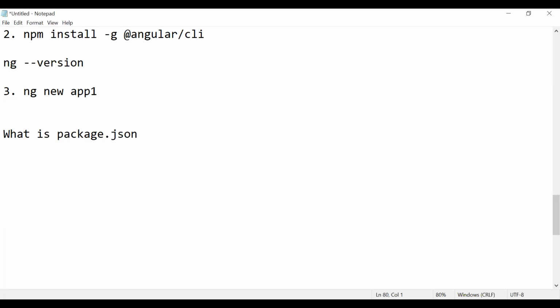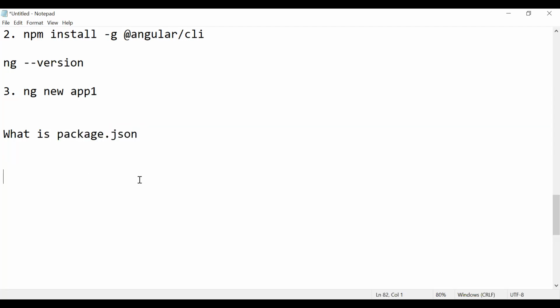In .NET, we have web.config or the NuGet package for the dependencies. In the same way, in JavaScript, whatever your application has dependencies on, that information is inside package.json.